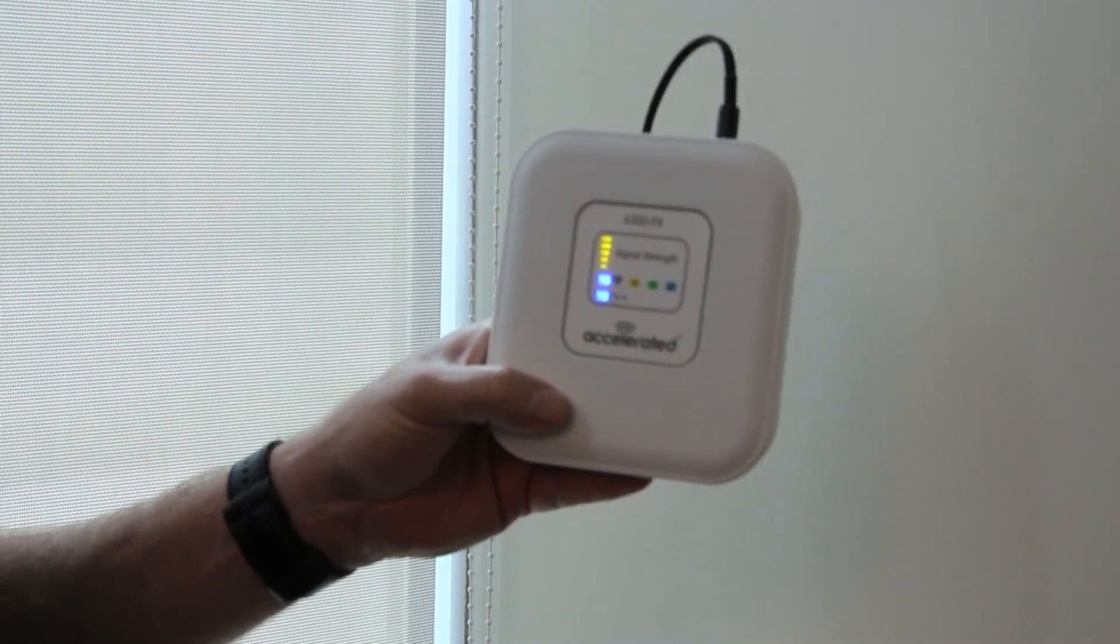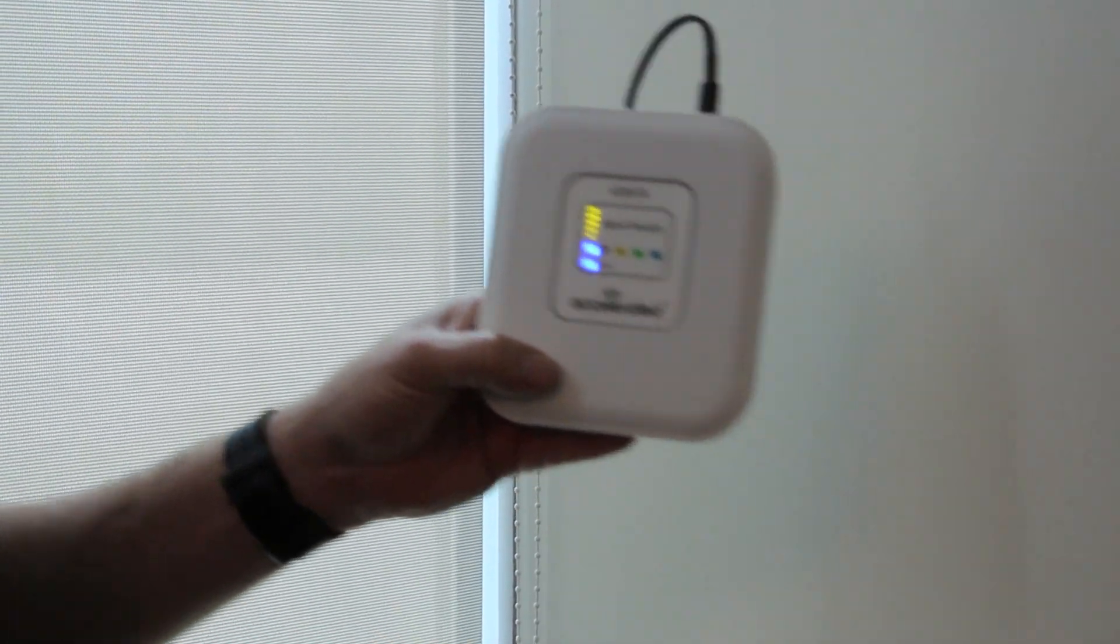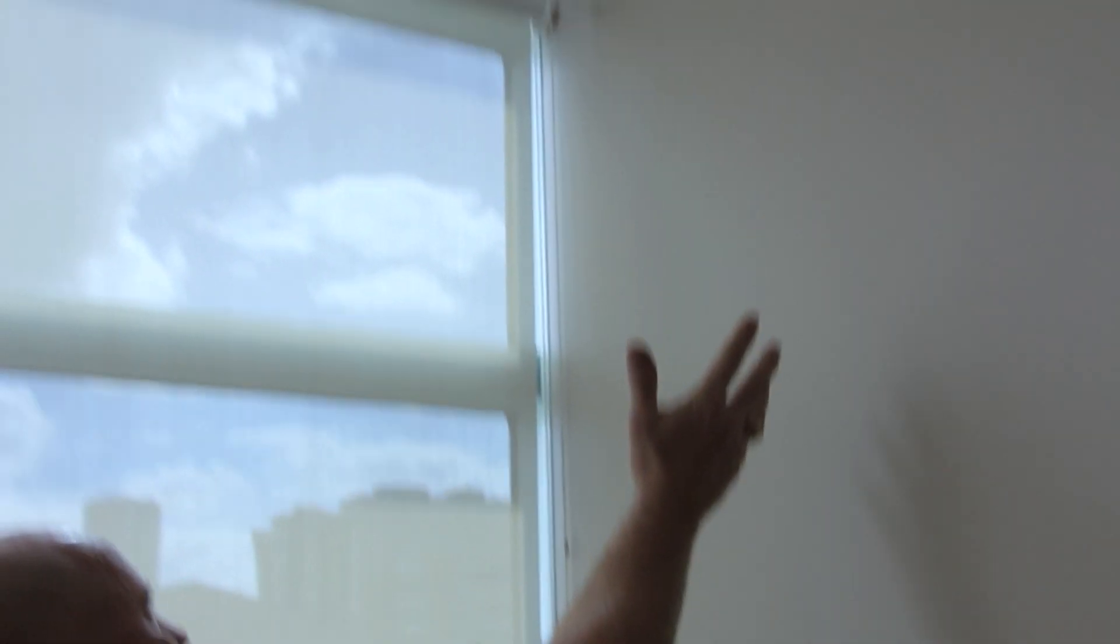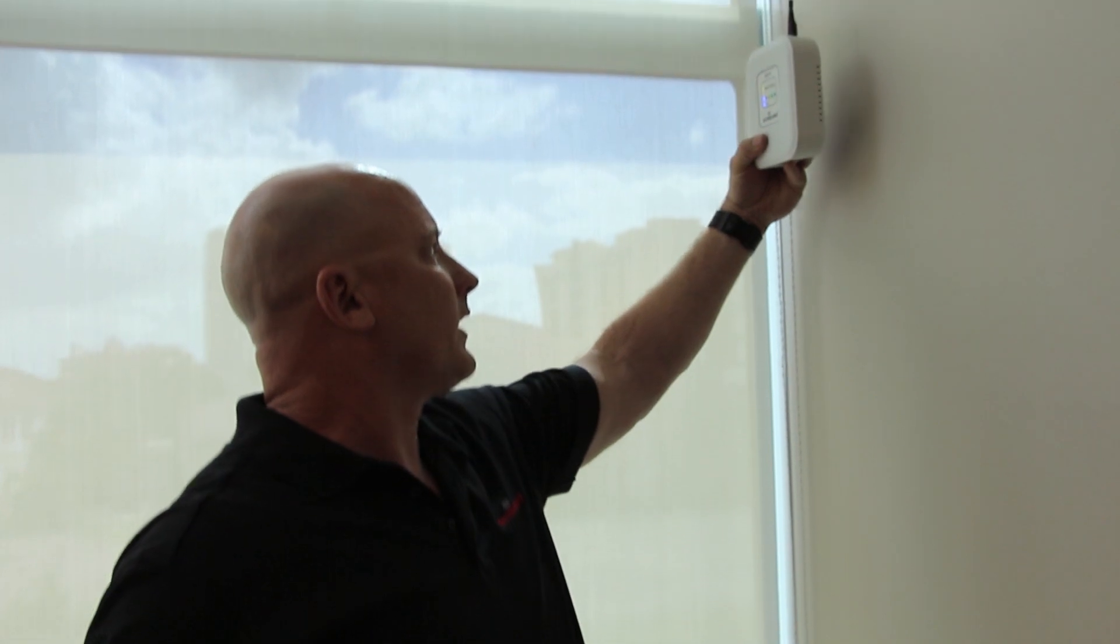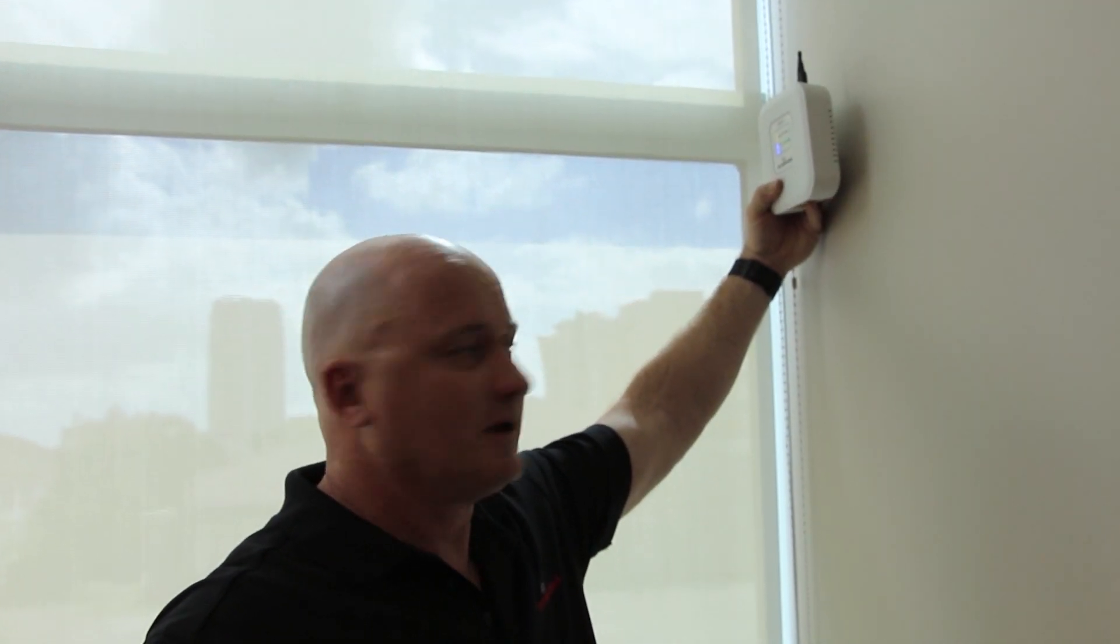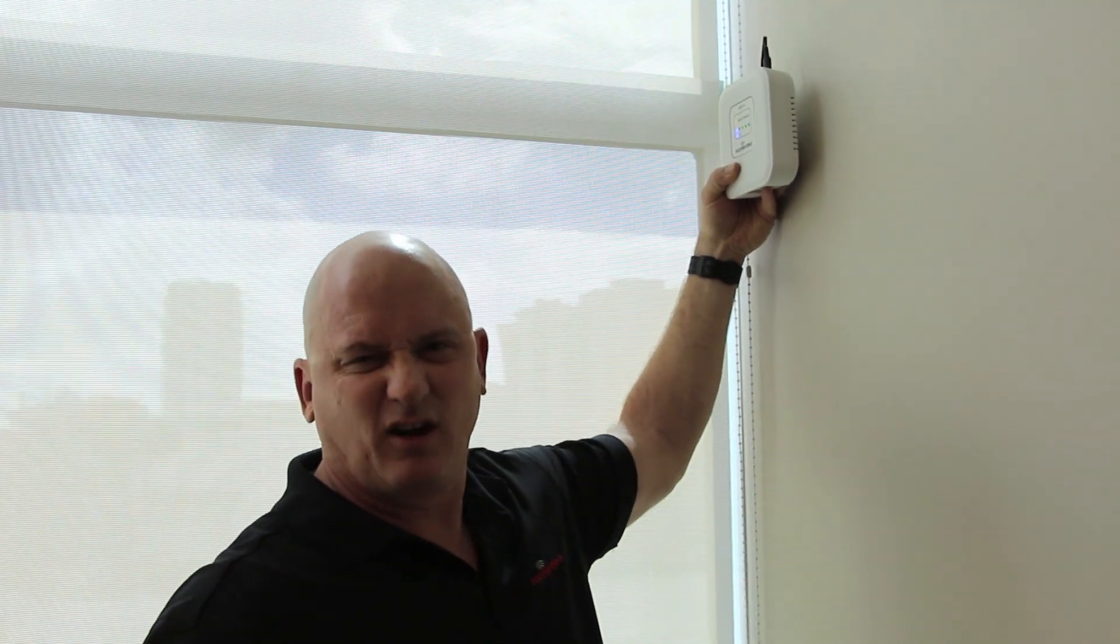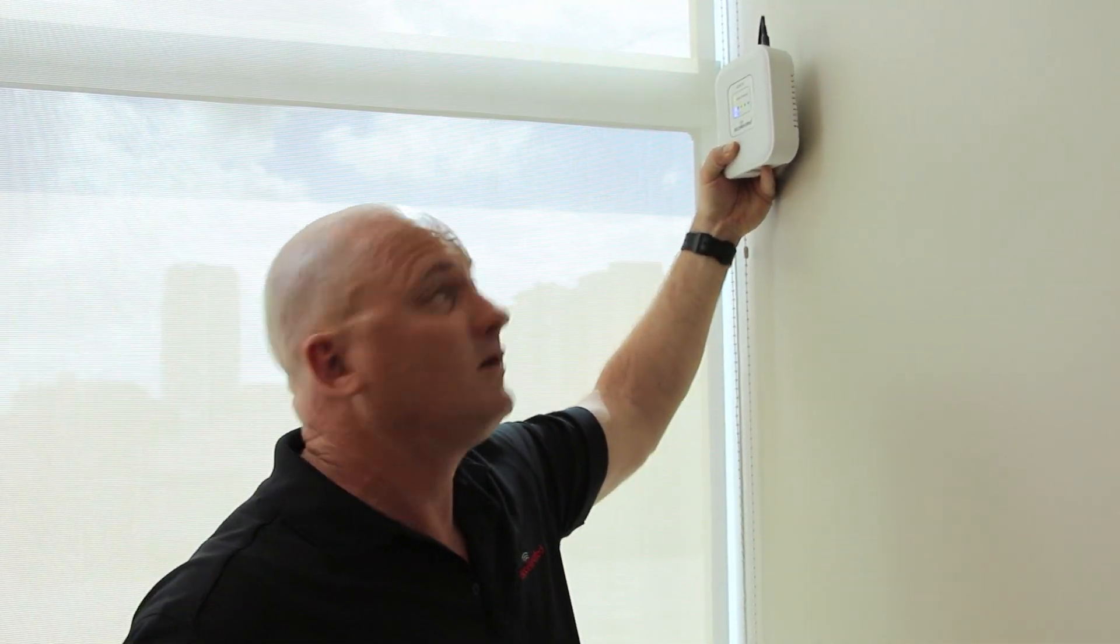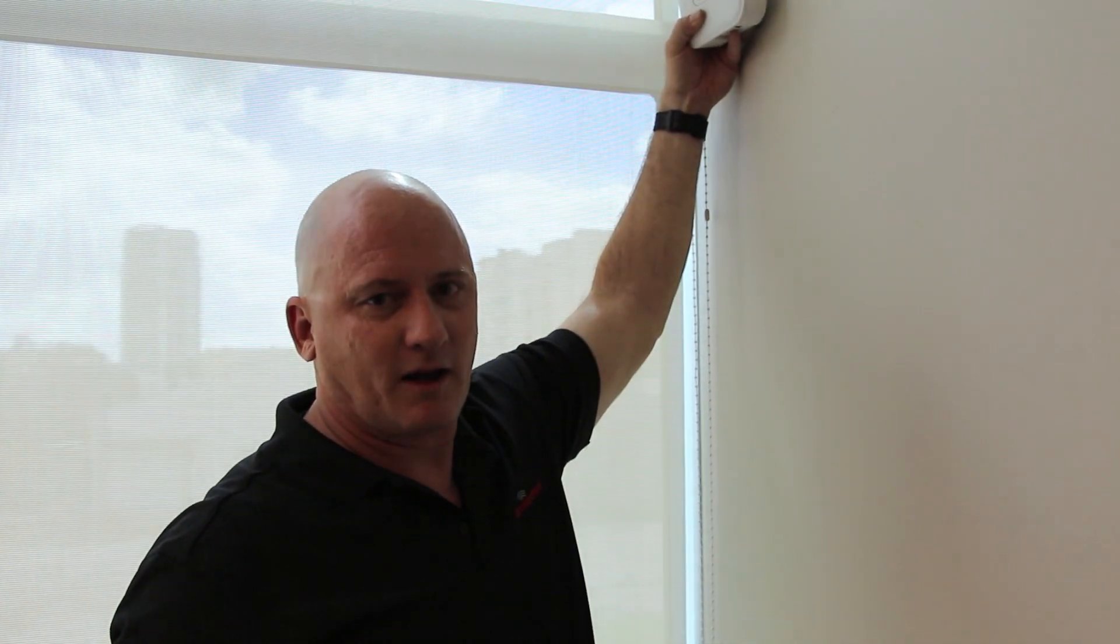So we are good to go in this office. We are going to mount this here. We'll show you how to mount it and what we need to do to make it run on remote power, because if you look up here, there's no power anywhere. Most places for safety reasons you cannot mount above about six feet in the air. So we are going to mount it right over here and then we are going to run ethernet. But in this particular case, to make it look a little nicer and we don't have a safety inspector here, we are going to mount it up close to the ceiling and give it a nicer look and feel. I will be right back once we get everything organized.